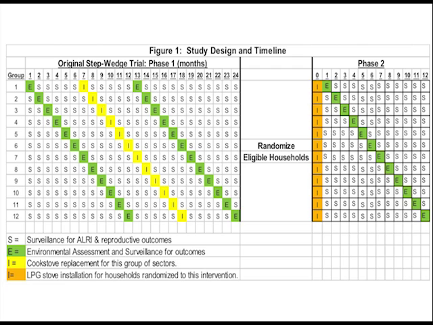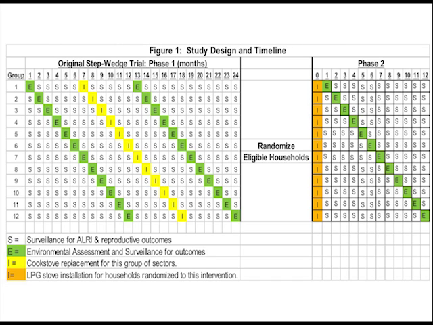So I think we probably didn't have to worry so much about whether people would participate if we had built in that everybody would get something at the end. That was the second part of the study, and the aim of doing that was to get ourselves further down the dose response curve. It was kind of prescient, because for people who know the indoor air pollution field, there was a lot of interest and expectation about these improved biomass stoves. But I think what people are thinking now is that it's not going to do it for health outcomes. So there's a lot more interest in clean stoves, clean fuel of some kind, and so the second phase is helpful in that regard.